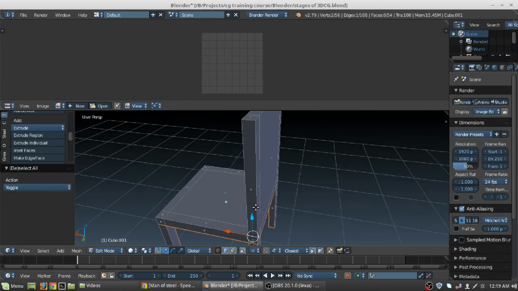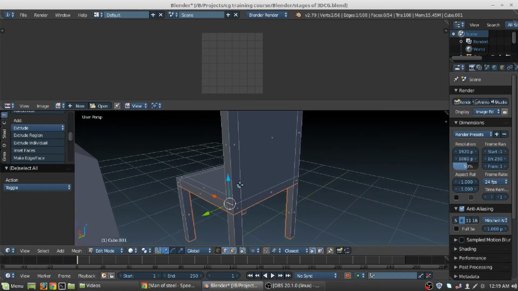Can select that and then no, I don't think. I think that it'll just be one.